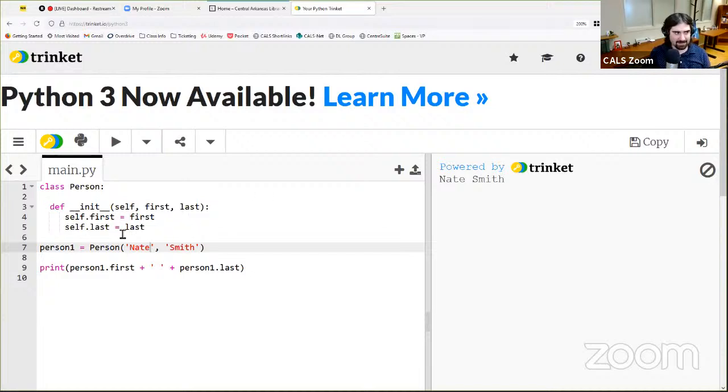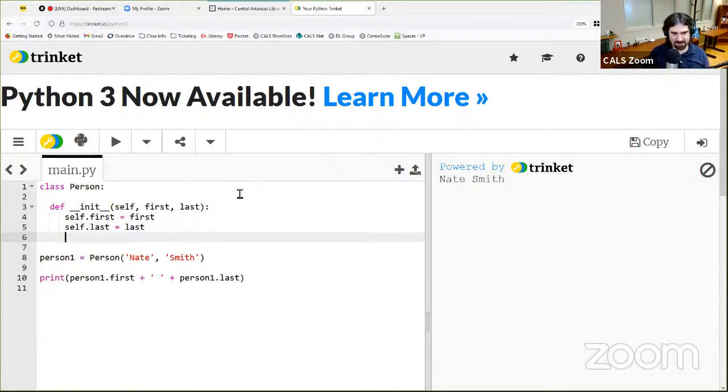Let's go ahead and add another step here. Let's say that at this particular school, we assign an email address to someone based on just their first and last name. If that's the case, then I can use my program to create their email address automatically. So what I'm going to do is come back up here to the init method, where we're creating an instance of our person class.